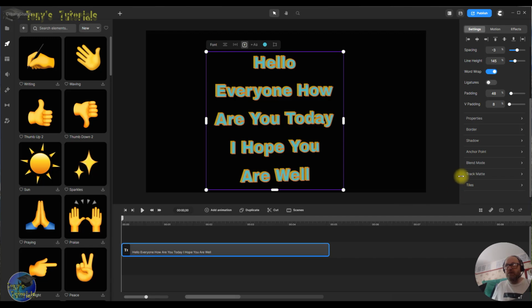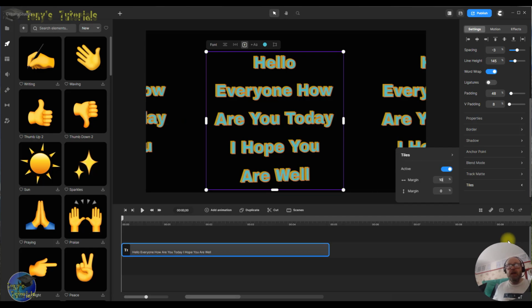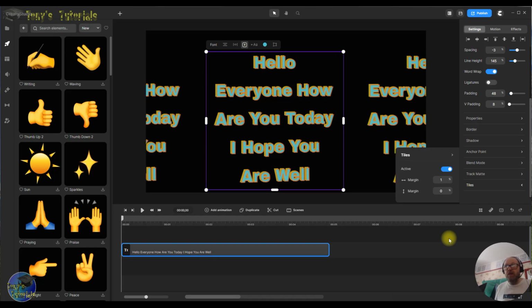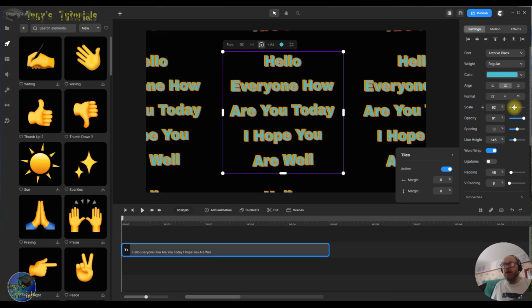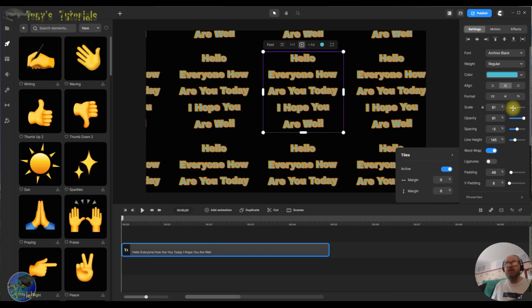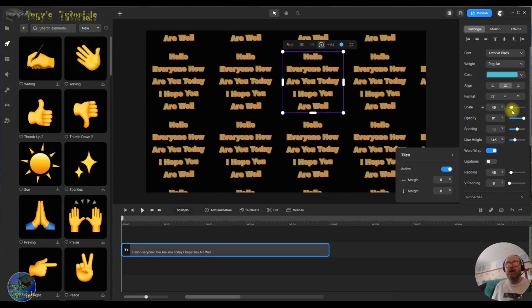Tiles, I haven't used that, so I don't know what that's about. Oh, there you go, and you can change that to a different margin, I assume. Let's have a look between them. There you go. So if you were doing tiles, that comes one. Right, I've got an idea. Let's change the size, the scale, so that you can see them better. Like that. See, it's tiled them. Got tons of them now, like that.